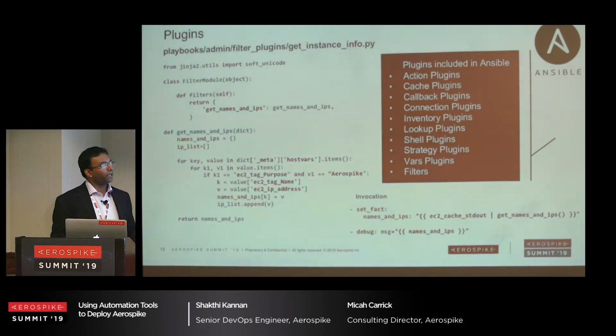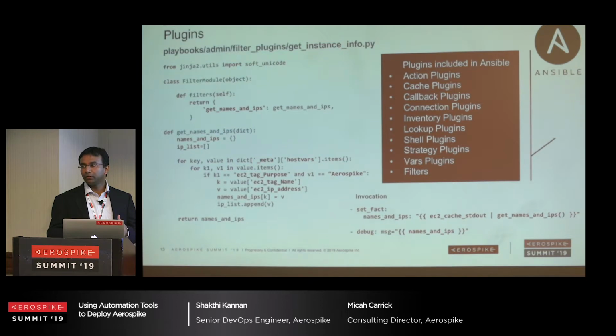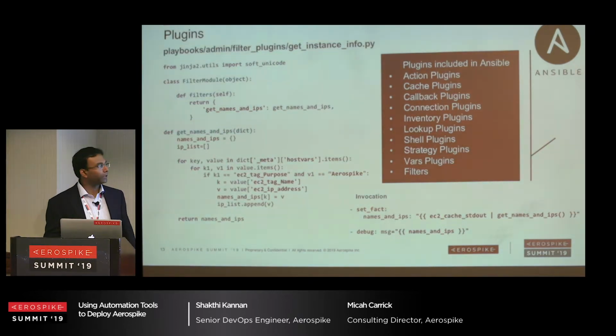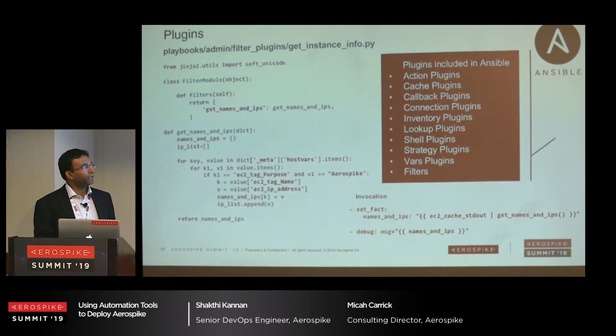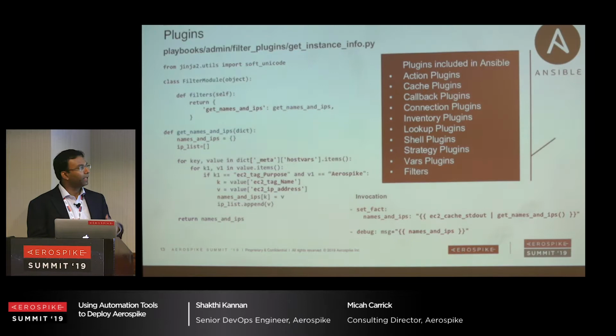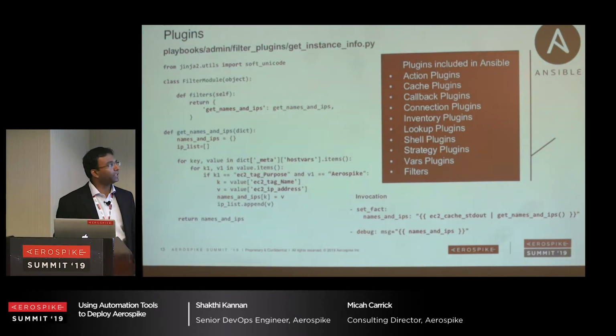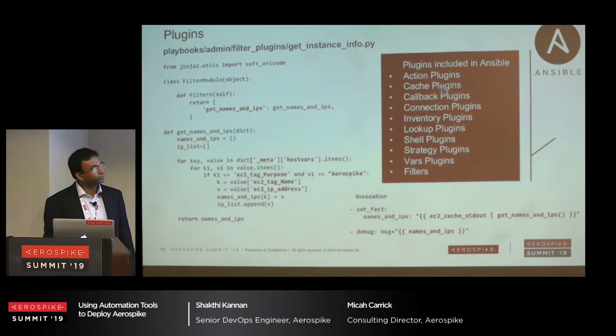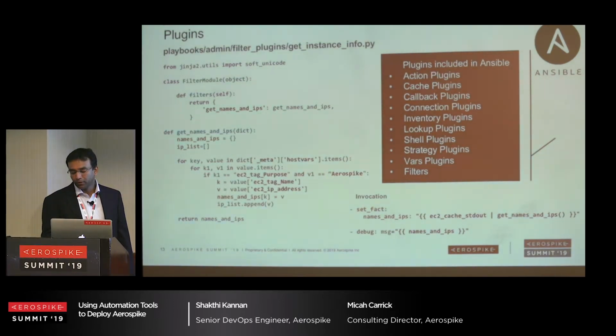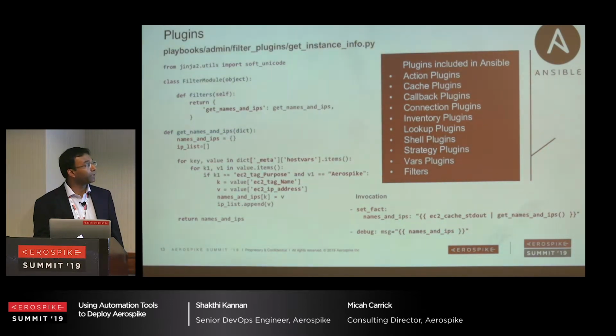So most of these tools have the ability to extend the functionality to what you want to do. But it's recommended that you first try to see if you have a built-in module that you can reuse. And if it's not there, then you can proceed to write your own. Similarly for Puppet, they do have an Aerospike module written by one Tube Mogul. It's quite popular. It's available as open source in their Puppet Forge repository.